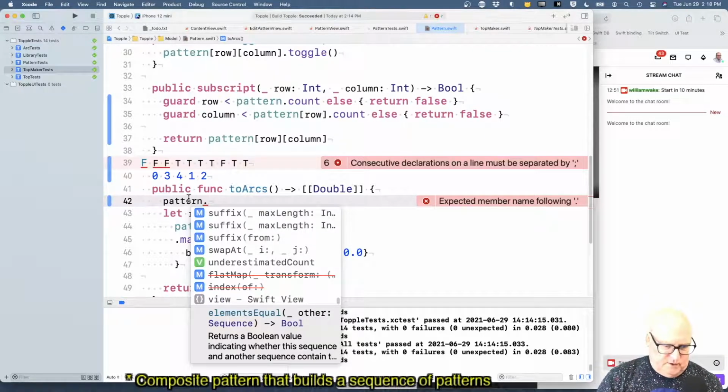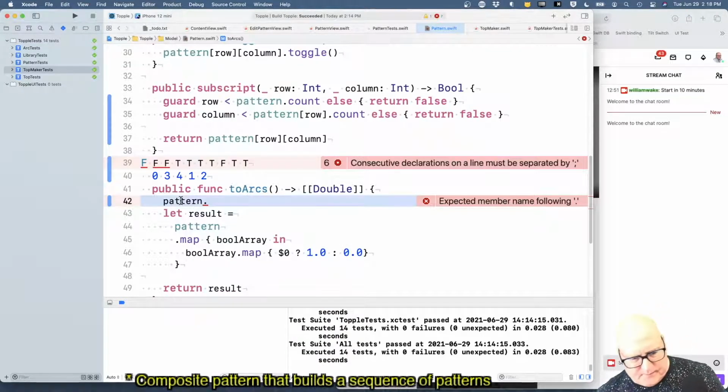No, this should be doable. I mean, is it a reduce? It's not really. It's more like a filter.